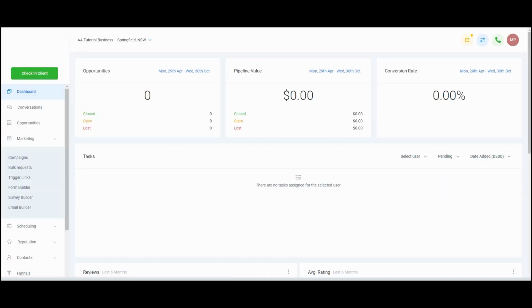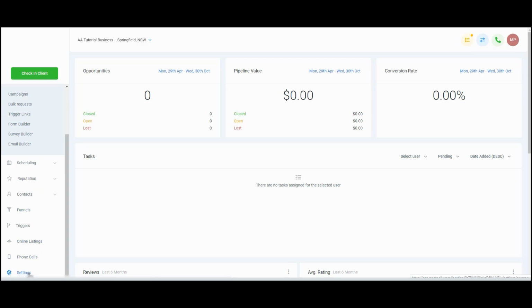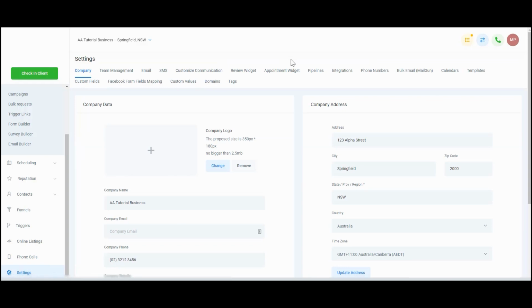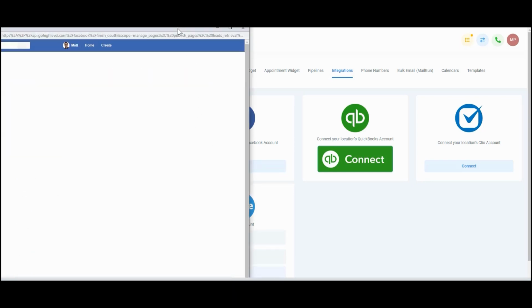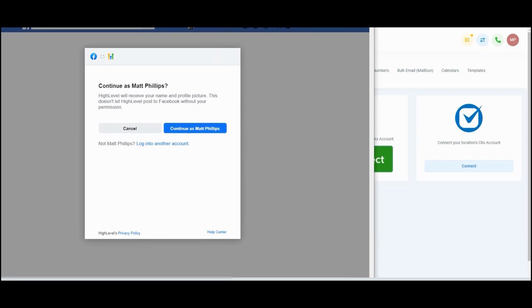So the way this works is, if you haven't already, we need to get your Facebook page associated to the ad integrated with your platform. So we go into settings and we hit integrations here, and you'll find this button here, connect your location's Facebook account. Hit the connect button here. Okay, this will open up Facebook and it will ask you whether you want to give permission to High Level, right? So that's the partner program as to how this application works.